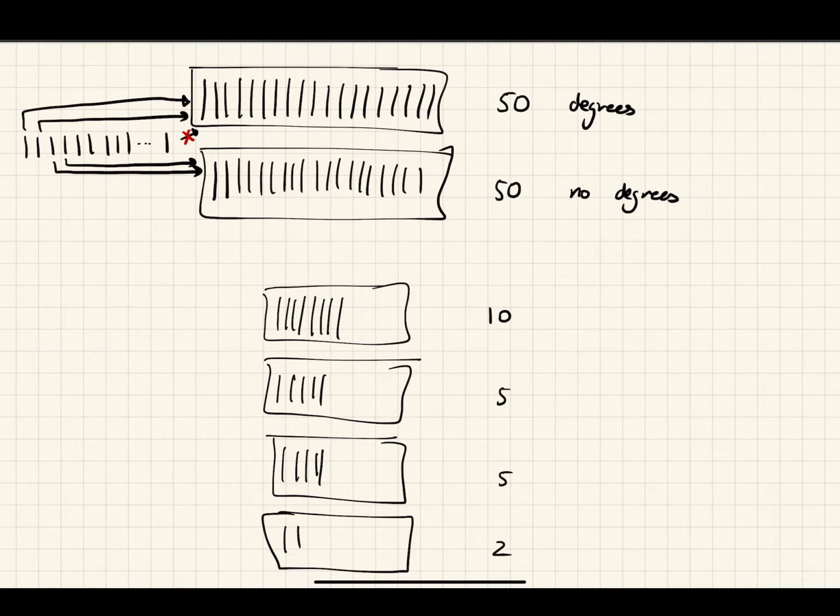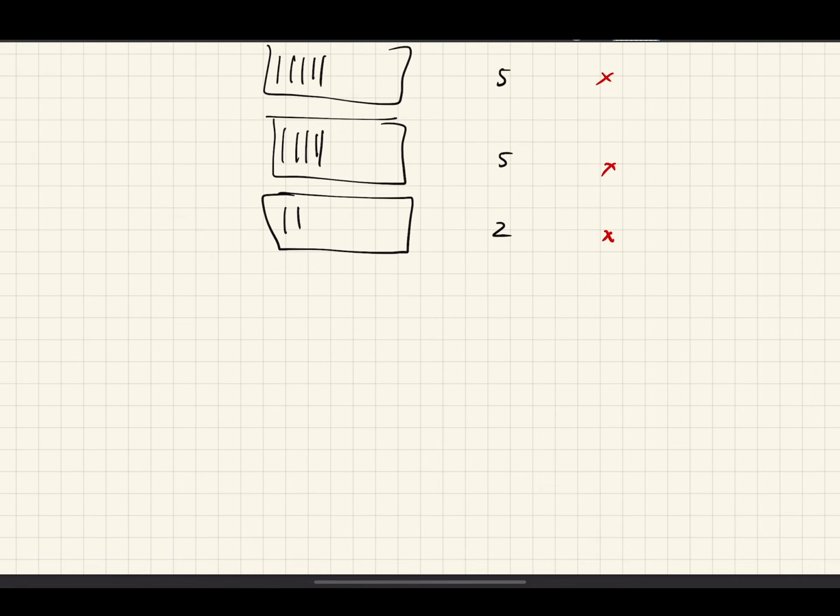Even if I have people who do belong in these quotas, once they're filled up, I can no longer fill them, and the only space left is for 10 people. This will continue all the way until I've filled up my 10, and once that's done, I finish my quota sampling. So in quota sampling, you have a bunch of quotas you need to fill, and once you fill those up, you're completely finished. That's how quota sampling works.